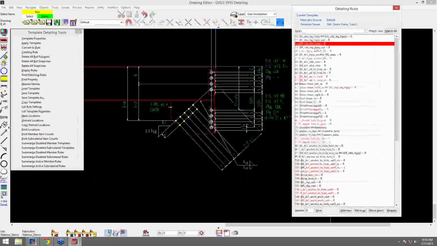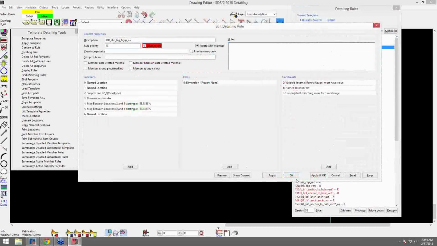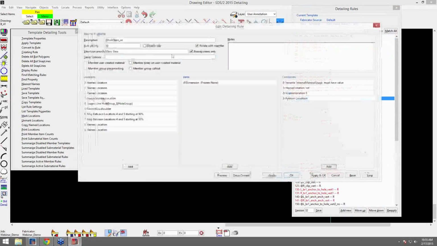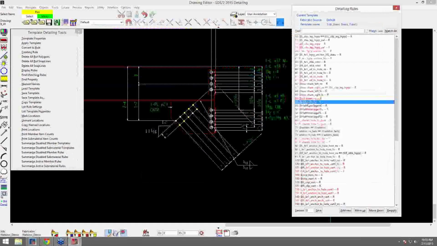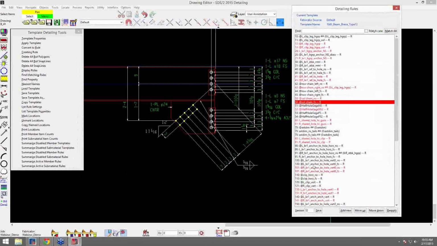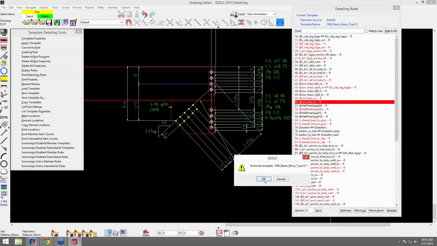I went through and ran through this a couple times just to prevent the repetitive steps here. I'm just going to pick the one or two other ones that I still need to have disabled. So we got the 41s, 43s, and the last couple here. Now I've disabled a lot of those particular rules that dealt with all the hole dimensions, using Creating Rule to find them in the list. I'll save my template by clicking Save down here at the bottom of my detailing rules list. I'll go through and overwrite that.